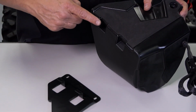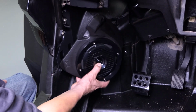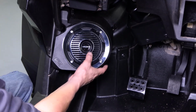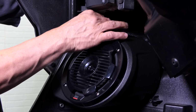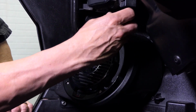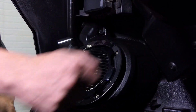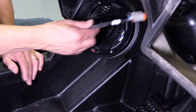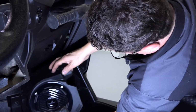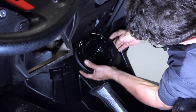On the bottom of the speaker pod, you'll notice 2 slots that line up with the slots on the bracket. You're going to set that in place and lean it back towards the vehicle, putting your top bolt in to secure it. Once your pods are secure, go ahead and run your wires up to the center of the vehicle. Now that we've got one pod installed, go ahead and repeat the process on the other side.